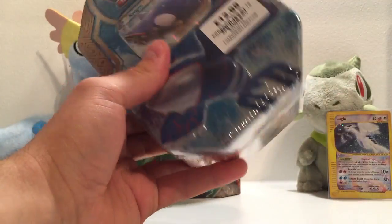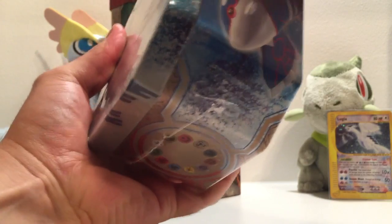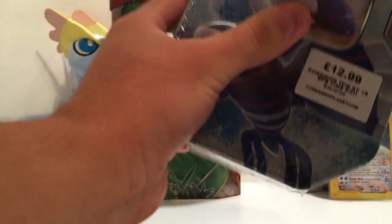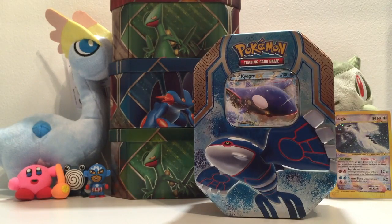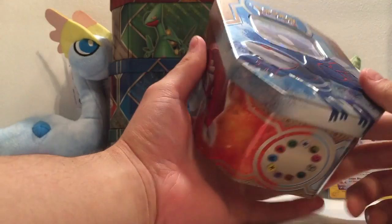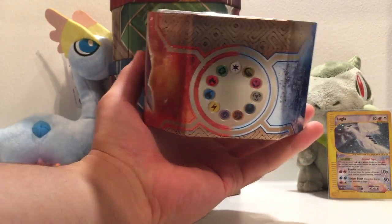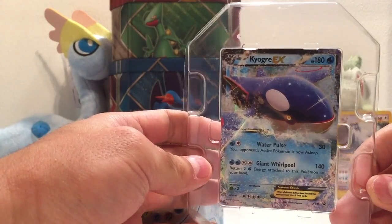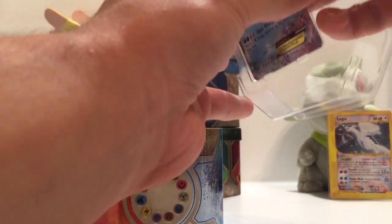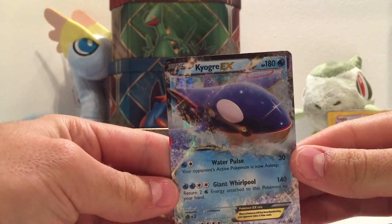Anyway, I'll crack into this now. Paid £12.99 for it, so in dollars that's a math question - $17 something like that, a little more than usual. You can pick them up for £11, but obviously because it's a bit older. There in the background I've already done my Howlingtons but didn't record them. I didn't actually get any of these tins with the Primal Clash. So there it is - the card on the front, Kyogre EX. I think the Kyogre EX from the actual set is a lot nicer looking than this.